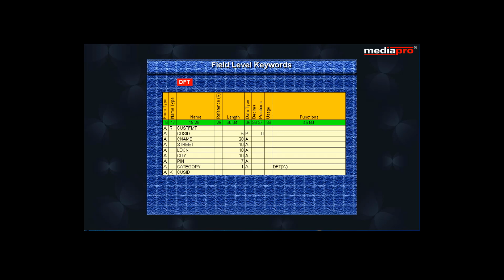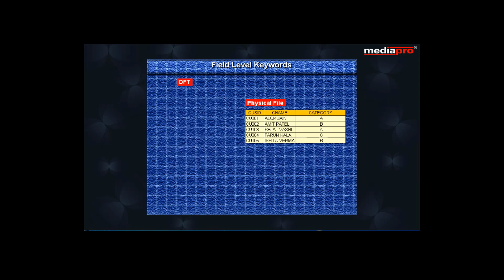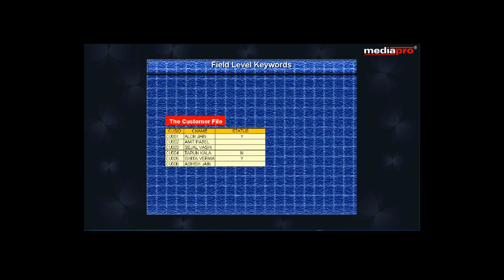The default keyword can be used to specify a default value for a field like this. Now suppose a new record is being added to the file through a logical file that does not contain the category field. DB2 400 will use the default value of A. Sometimes you might want a field to not have any value.